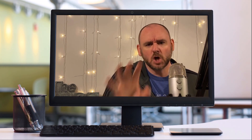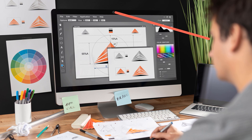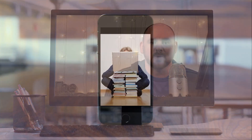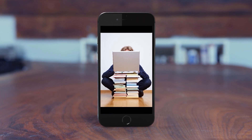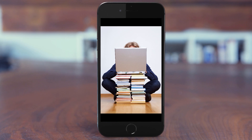To get your webcam image to look like this, first consider the height of the camera to the person recording. You'll want to make sure that your camera is eye-level with the speaker and not tilted forward or backward. If you're using a built-in webcam, this can be difficult to adjust but is essential. You may need to set the laptop or monitor on something like a pile of books to raise it high enough to be eye-level.